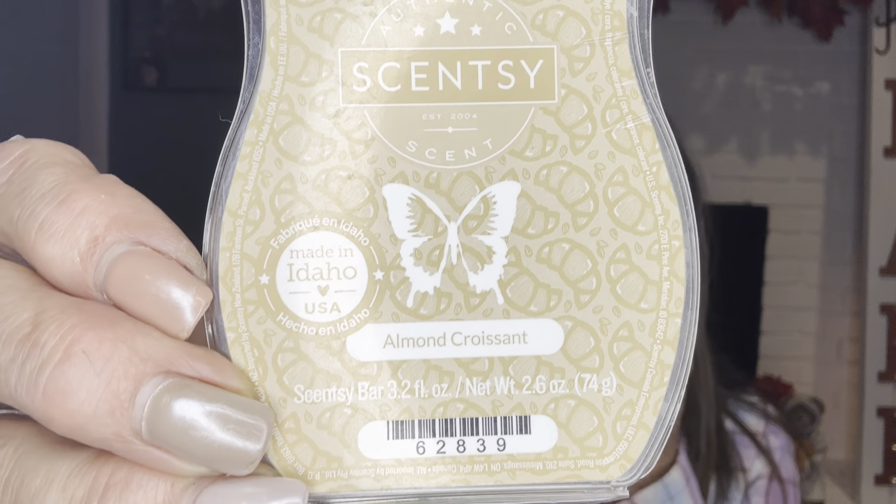I have an almond croissant — I probably did almond croissant when I did the Sweet Plum Pastry, throwing a few cubes around the room. I think the game room. Snuggle Up was in my club for about three years. It's from our Catching Z's collection. I recently took it out because I kept getting bars and giving them to my friend Christine and my cousin Maria and Christina who love it. It's cashmere, woods, lavender, and sage — really good, but I just didn't want it anymore.